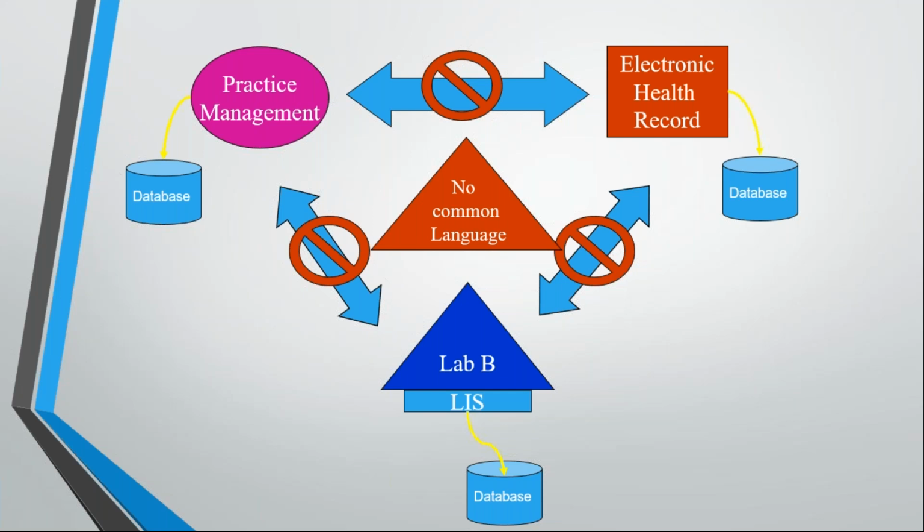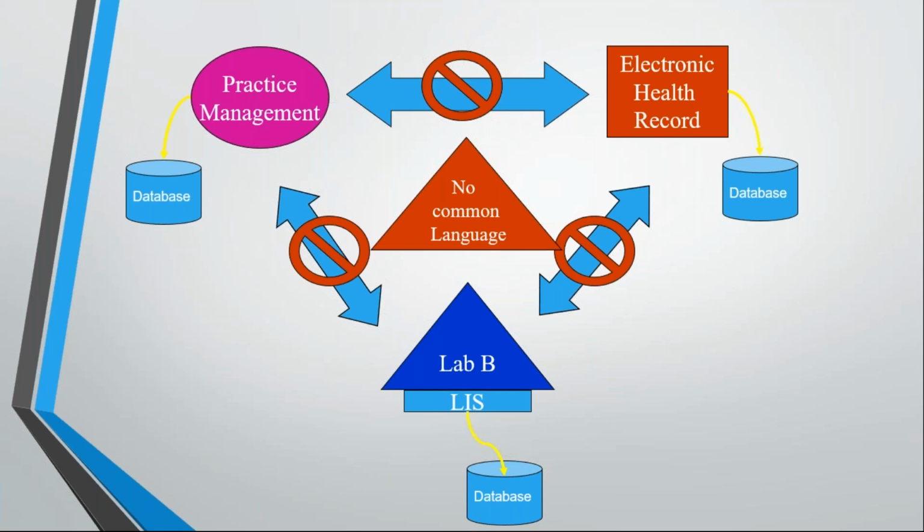So when this has to happen, there has to be a certain type of bridge connecting the PM and EHR systems. What they used to do earlier, when HL7 was not in play, is have an engineer write a program which would extract the data from the PM database and insert the data into the EHR database whenever there was any event.